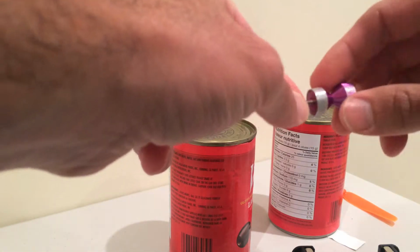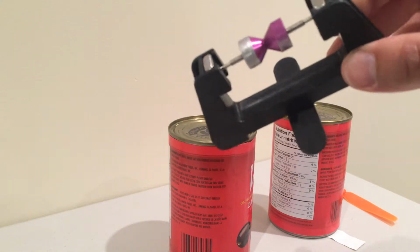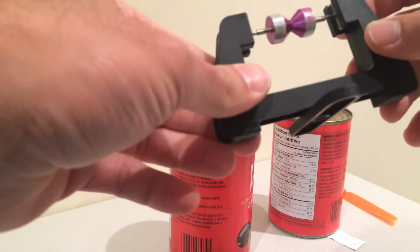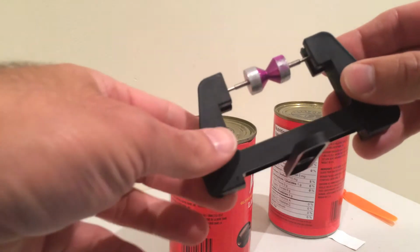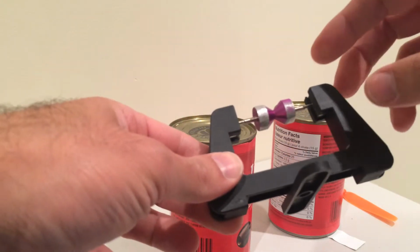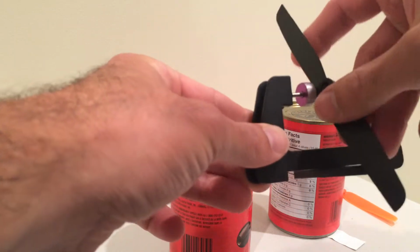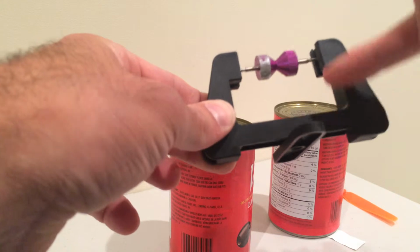And what I wanted to show you is this little thing here, which is a prop balancer you can buy online. It's very inexpensive, about $3 or $4. And what I found is that it didn't truly give me enough flexibility to balance my props properly. What I mean by that is that it kind of limits you to how the blade can turn because of the short height here of the neck.